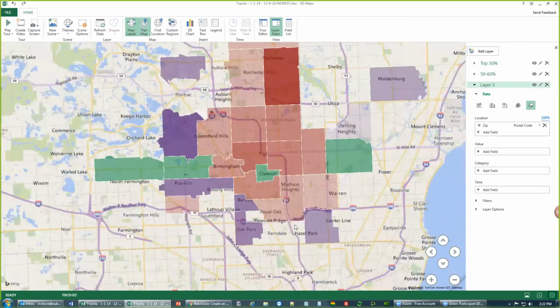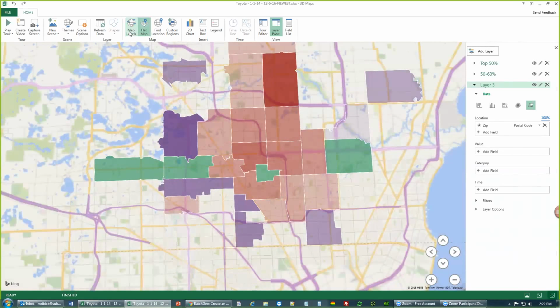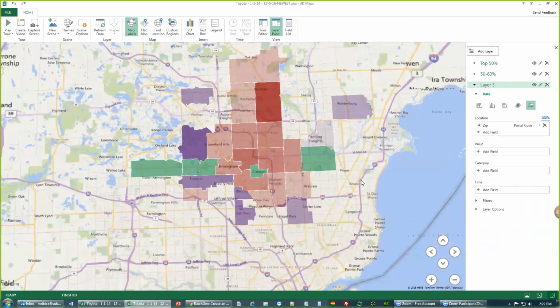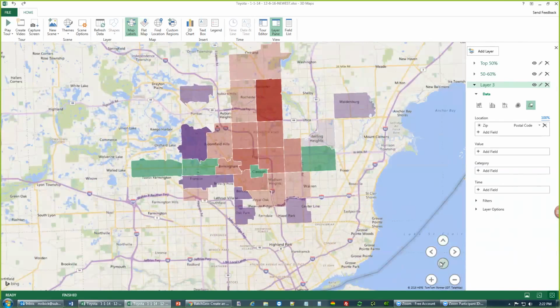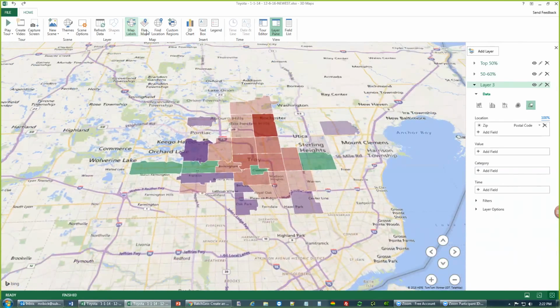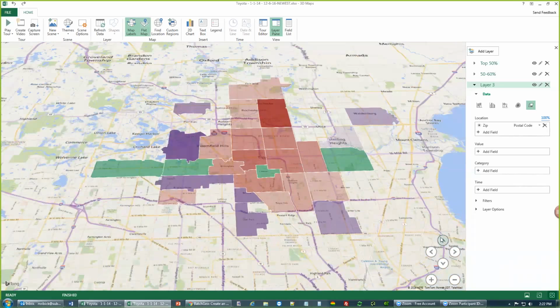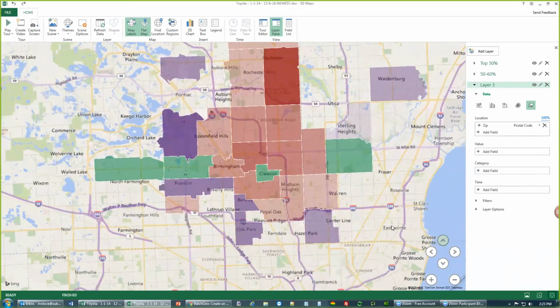This just flattens the map. It keeps you from revolving the map like you saw earlier. You can change the angles of it like this. I think all this does is just flatten the map for you. So I guess you can still twist it. Obviously I don't use a lot of that.